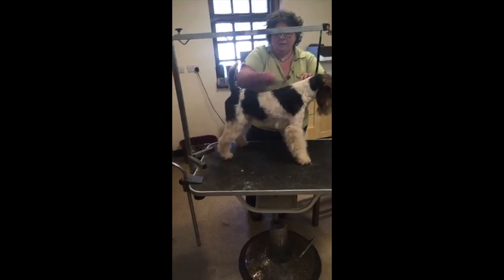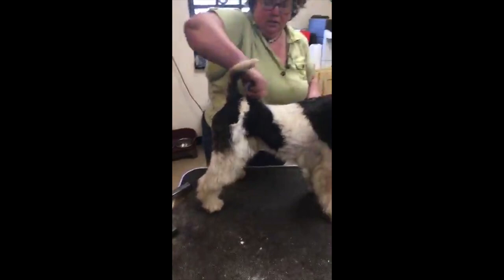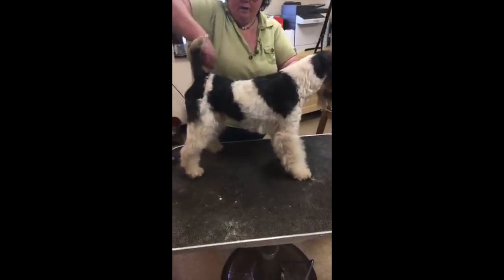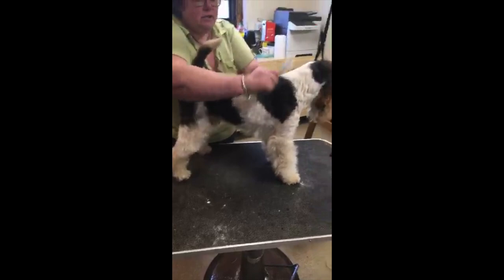Really basic. And you can see there Rachel's using, hopefully you can just see, the wide side of the comb. Now, it's not so much of an issue if you get lots of coat coming out when you're combing the body coat. You don't want lots of coat coming out in your comb when you're doing legs and faces, because you want leg hair. Even if it's a pet, you want them looking nice, don't you? But on a body coat, all this is doing is picking up loose hairs and any loose undercoat.